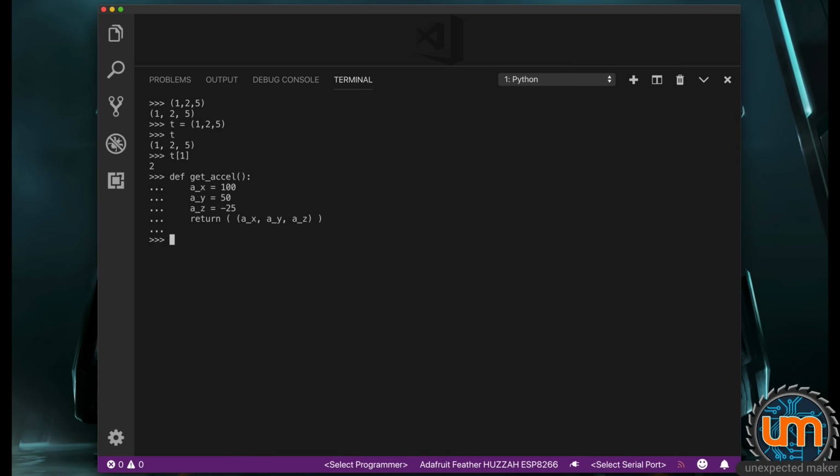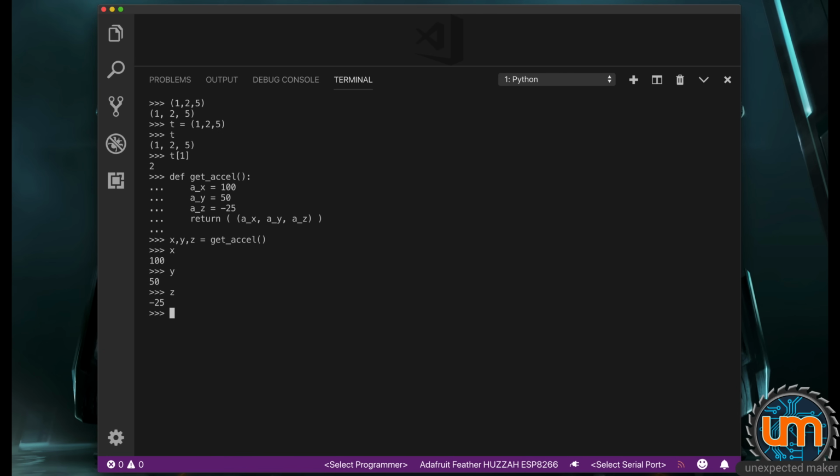And what this allows me to do is something like x, comma, y, comma, z equals getAccel. And now, if I look at what's in x, x is 100, y is 50, z is -25. I've now got those variables that I can manipulate and use in the rest of my code, and I've done that just by returning 3 values from my function.